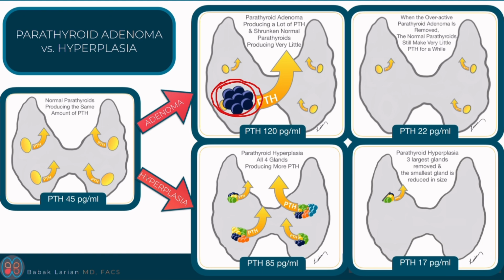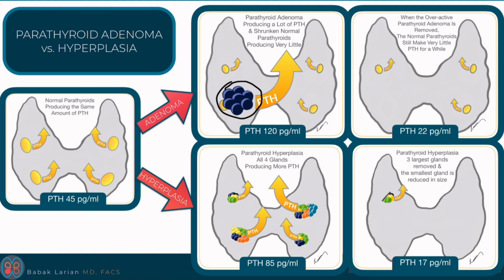Now, when you're a parathyroid expert, you can easily find these glands. That's not an issue. The issue is that these glands are smaller, so the blood vessels going into them and the blood vessels coming out of them are smaller. So the chance of injury to these glands or any of these vessels is high. So if either the gland gets damaged or one of these blood vessels gets damaged, that parathyroid dies, right? So if you're minimally invasive, you go in and you only touch this gland and don't touch the other ones, you don't run the risk of creating a new problem, which is low parathyroid function.